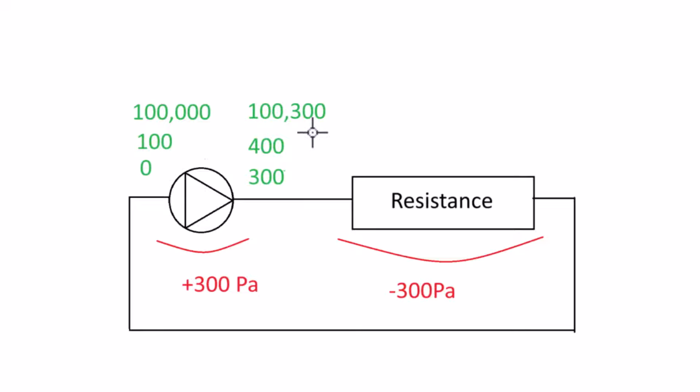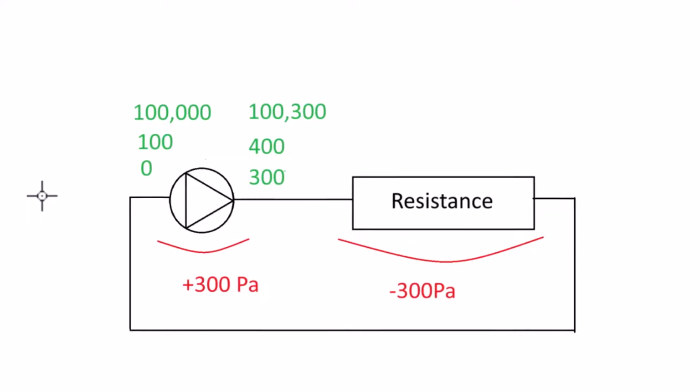So I think now you can see the problem here. This system is not fully determined yet. There is no fixed pressure anywhere in the system, and all of the pressures are relative to each other. In real life, when we have a closed hydraulic system, we usually use a pressure tank, pressure vessel, or an accumulator to fix the pressure at one point of the system, which is most of the time at the pump suction.